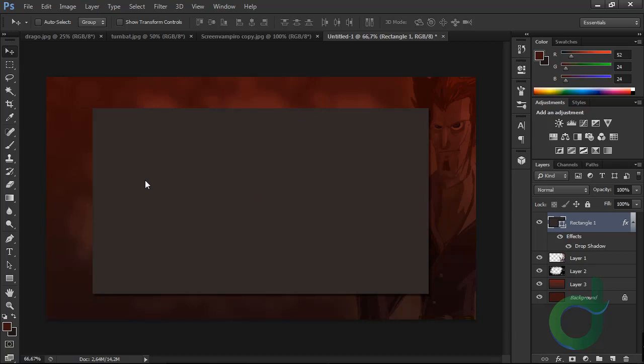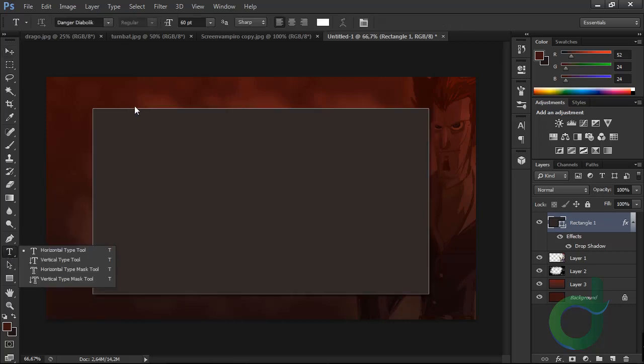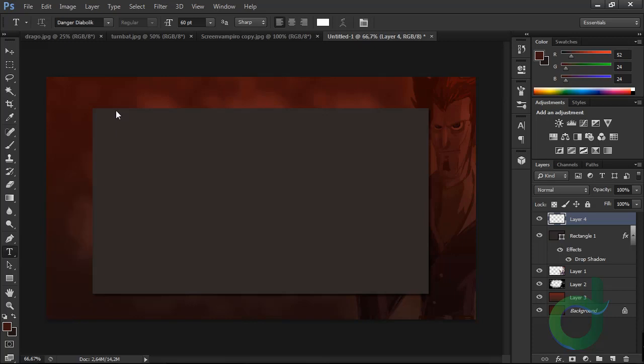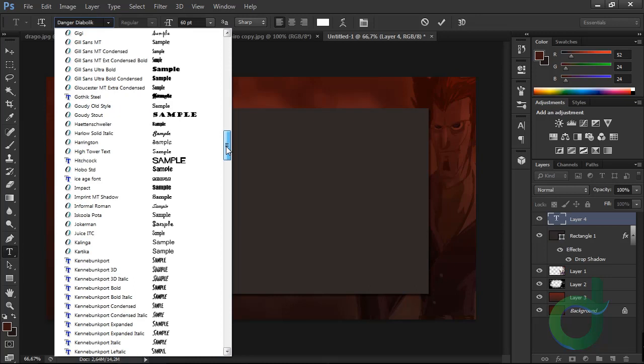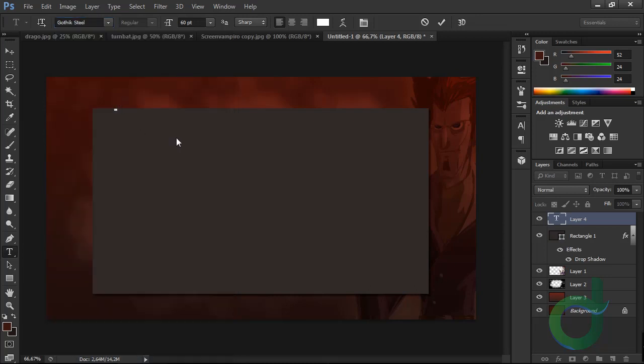Now we're almost done. The only thing that we need is a font. We need titles for our PowerPoint presentation, and we have to decide which kind of letter we're going to use. So basically, we're going to go here, which is the type tool. We're going to create a new layer, and we're going to write something. Just let me select, because I think this is important. I'm going to select this font, and we're going to write setting, for example.